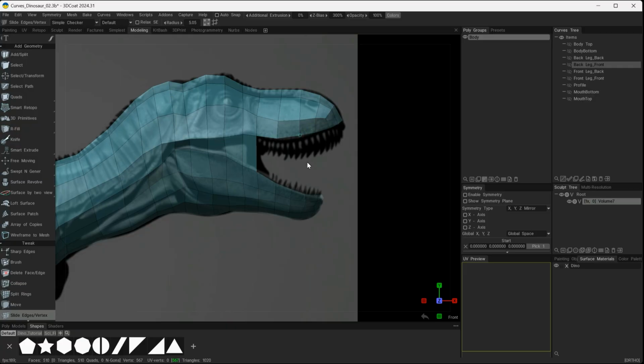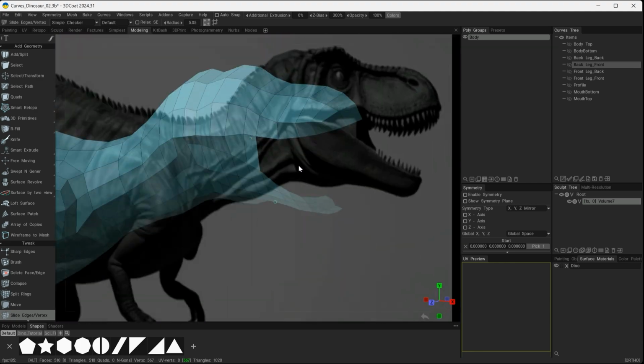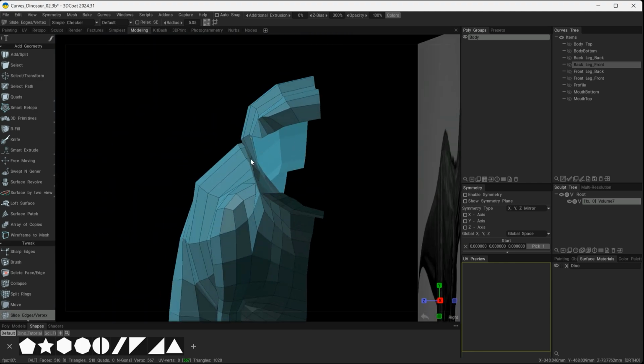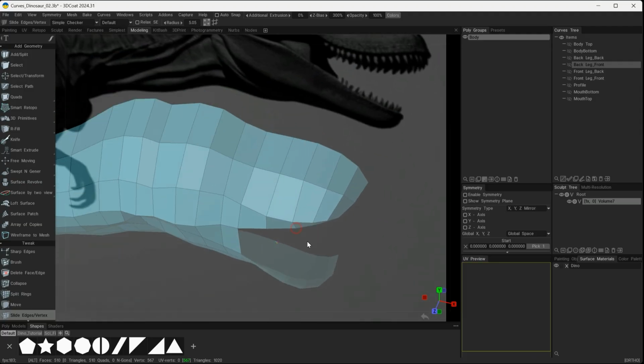When we look at our model against our reference here in the z-axis, everything looks okay. If we turn our model around, we can see things are not quite what we thought. So we have to keep looking around our model here to make sure that we are moving these polygons in the right direction. So obviously these need to be moved over much more, like so.